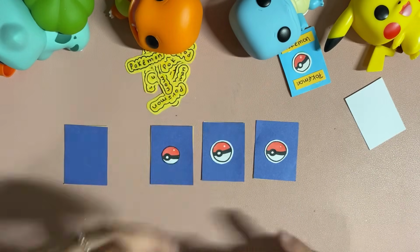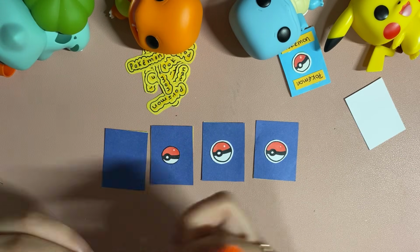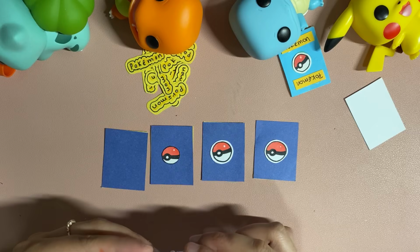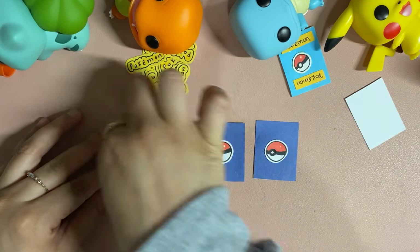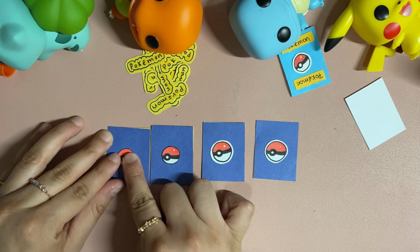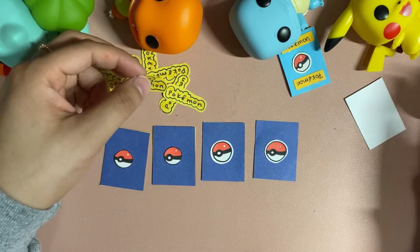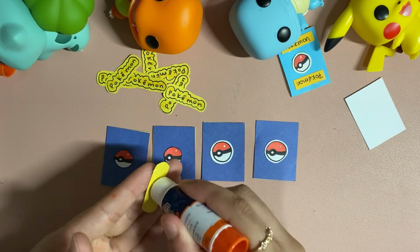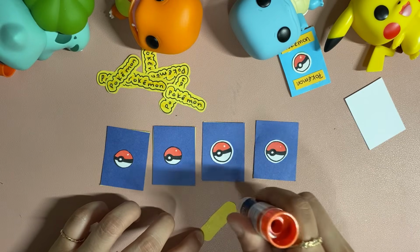Let's see. I don't know, what do you guys think? Do you guys like the white border, or do you like the Pokeball without the white border? I'm kind of stuck. I don't know which one I like most. I guess we'll see what it looks like once we add the white to it. Honestly, I think the white border is gonna look the nicest. It looks kind of cleaner.